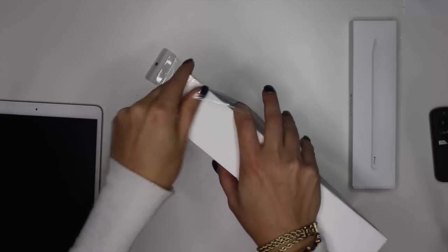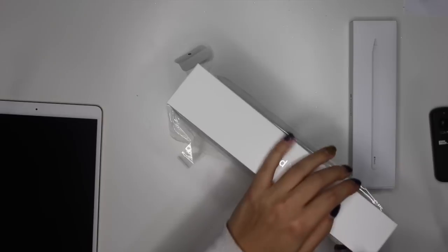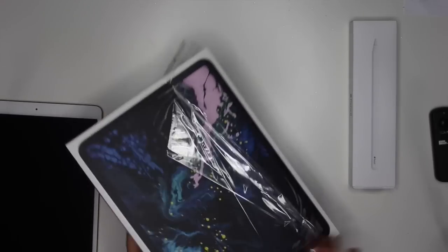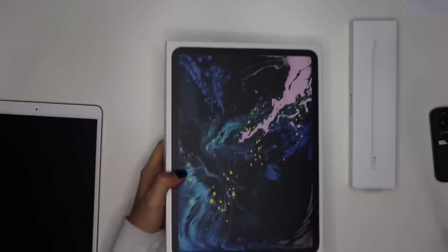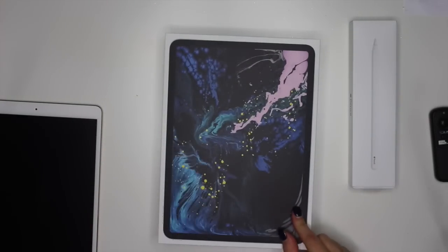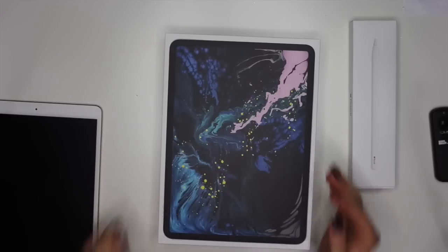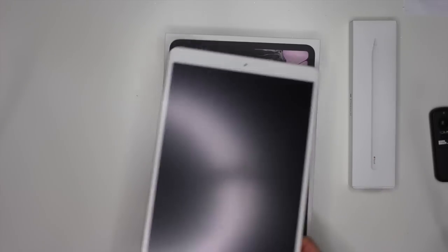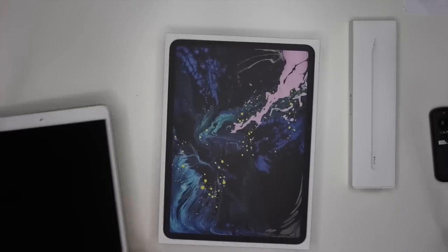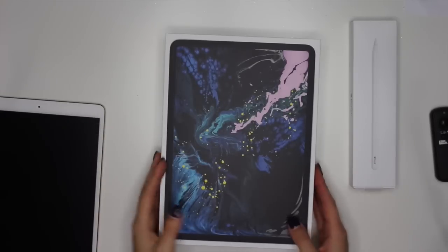So I got the 11-inch iPad Pro in silver. It is 256 gigabytes. I really hate that they don't do the 128 gigabyte anymore. They just jumped from 64 gigabytes to 256. Probably just to get you to spend more money because honestly 64 gigabytes is just not enough. Like I used already about 60 gigabytes on this iPad. I also had 256 on this as well, but I used about 60 of that already and you know, another 4, and what was I gonna do with that?